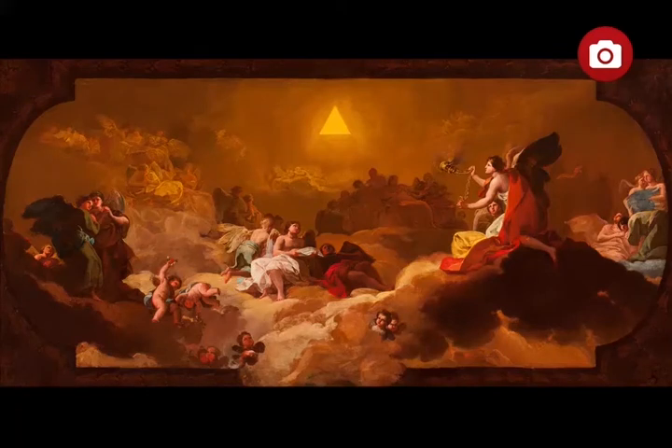In it he blended a Roman late Baroque-style composition with Rococo elements. On different banks of clouds he arranged angels, musicians and singers, praising the glory of God. One can appreciate the magnificent sense of spatial depth achieved by Goya through the use of light and subtle chiaroscuro effects. The young angels at the edges of the composition draw the viewer's attention and lead it to the luminous triangle in the background, which represents God and the persons of the Trinity.